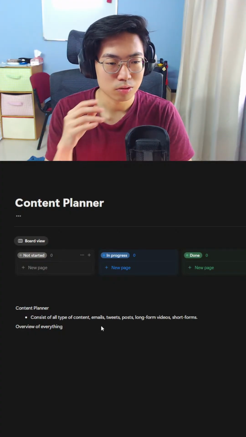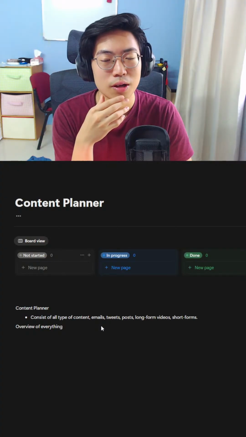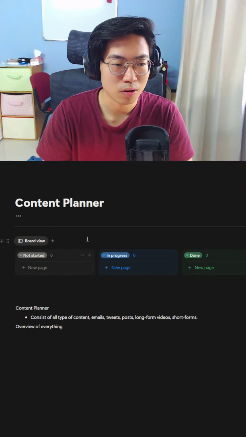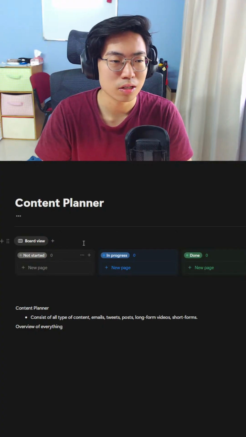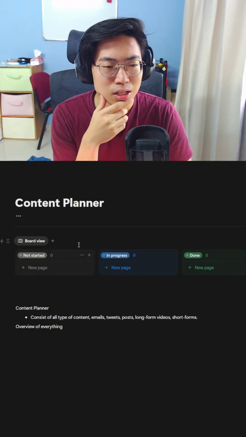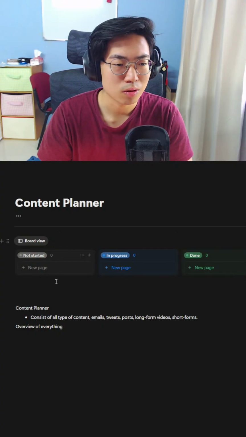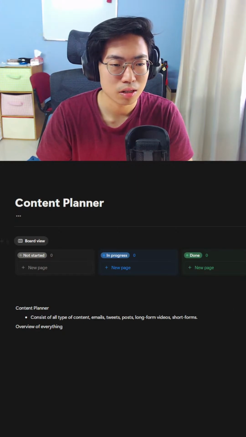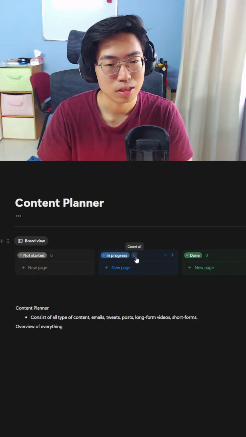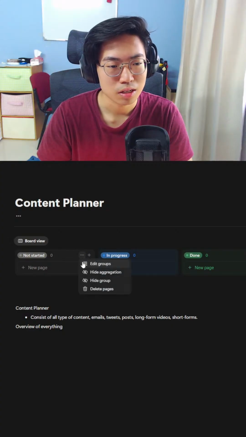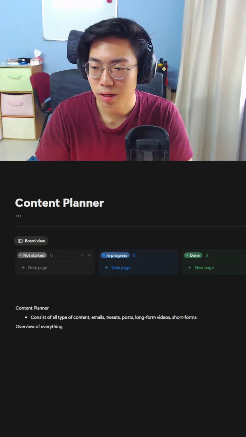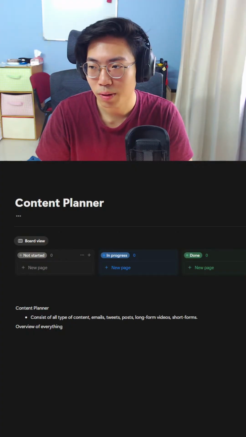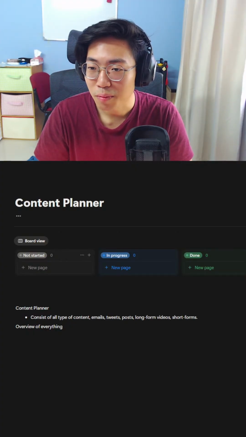So that's why I think to separate it. But if you separate it, you're going to have a lot of different tabs here, and you're going to have to click email, tweets, posts, and it's going to get a little hectic. So that's why I would like it to all be in one single view like this. At least that's what I am thinking. That's the best choice. It's a bit hard to picture it now because I'm just speaking off the top of my head. So let me just write it down first.